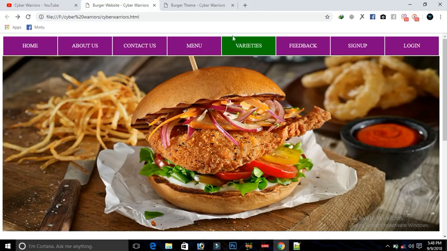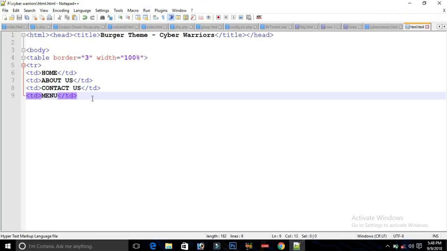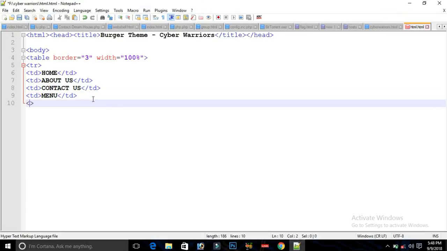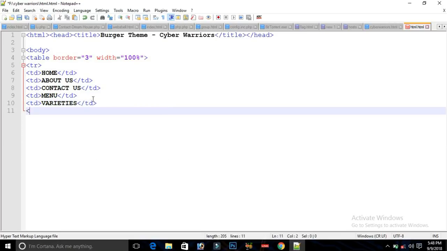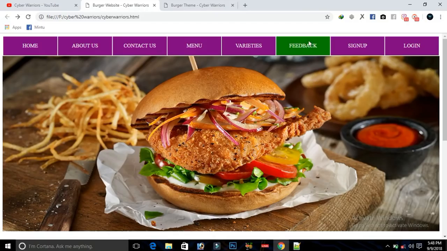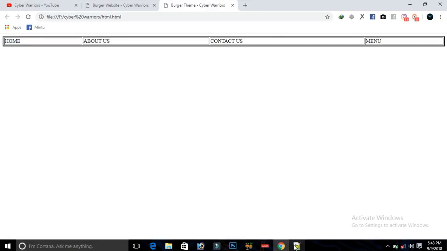After that we need varieties and feedback. Similarly we will type the same table data, varieties and /td, feedback, sign up and login.